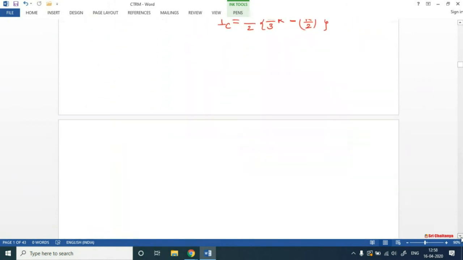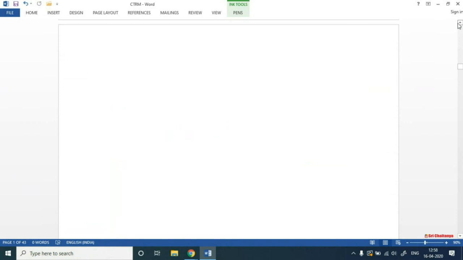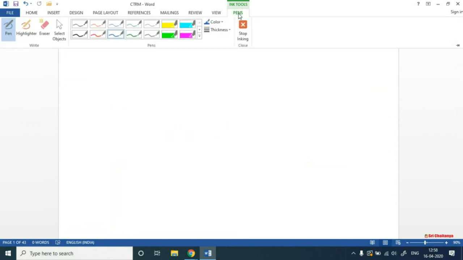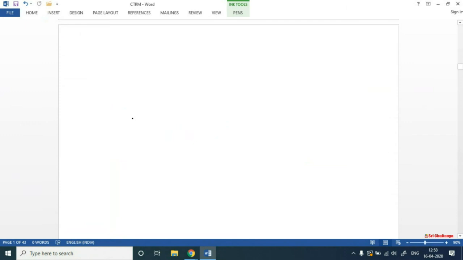So let me look at one more interesting problem of kinetic energy. Generally people commit mistakes in this type of question. So let's say we have a rod of mass m and length l, which is hinged at this point, and it is free to rotate about this axis. And let's say a uniform disk of mass capital M and radius r is rigidly clamped at this end of the rod.